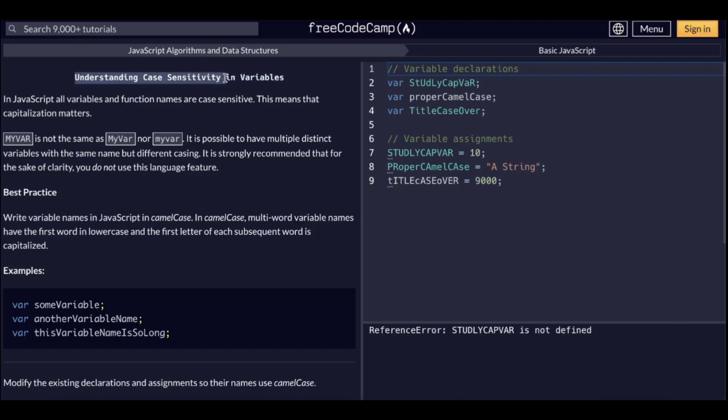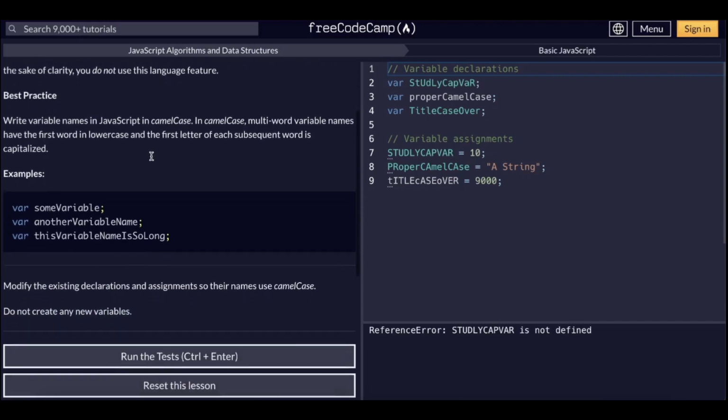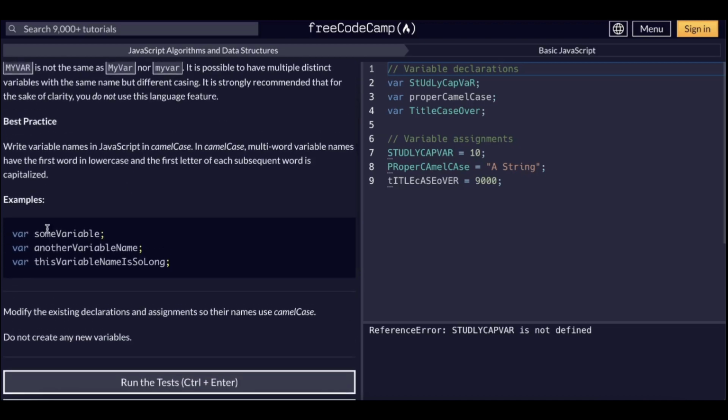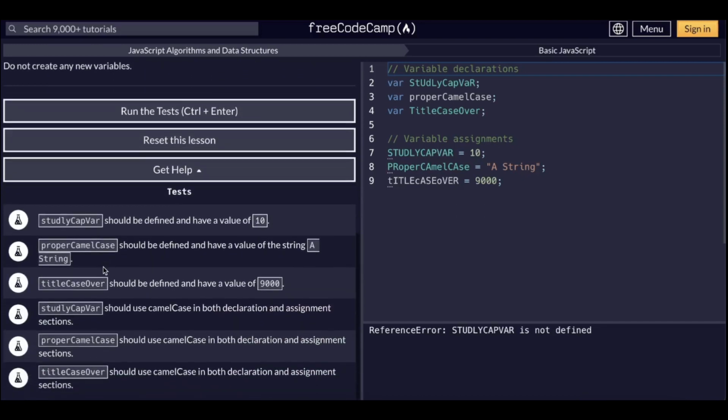Understanding case sensitivity in variables. Okay, we have case sensitivity. Here are examples. This and this and this. StUdLyCapVar should be defined and have a value of 10.